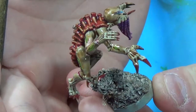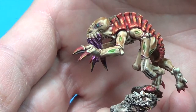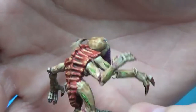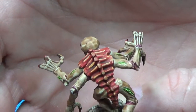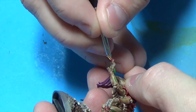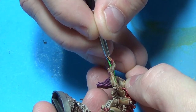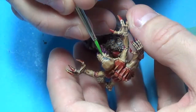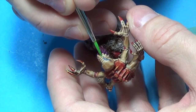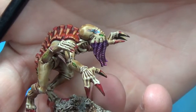Once it's done drying, you're gonna take some kind of dull coat and spray it, and you should get something like this. See how the dip has knocked those colors down a little bit. So we're gonna take some Escorpina green, kind of go back over these vents, and I'm gonna paint the eyes as well. Now he can see.